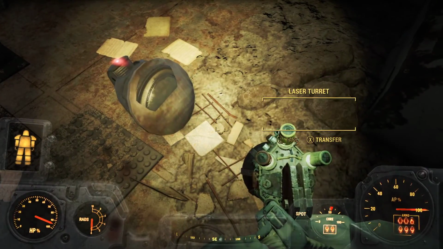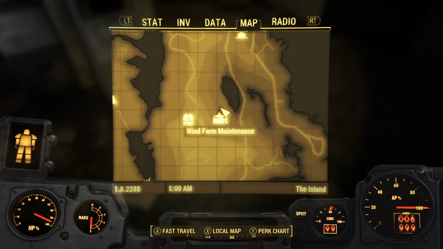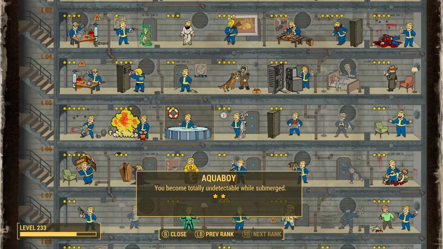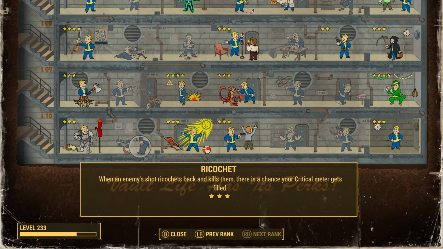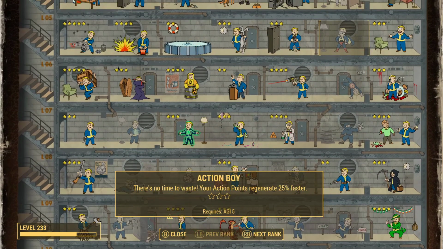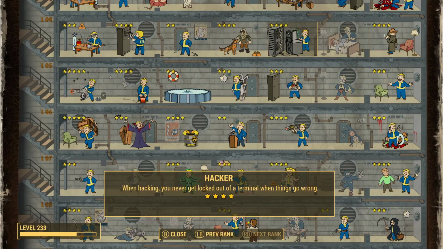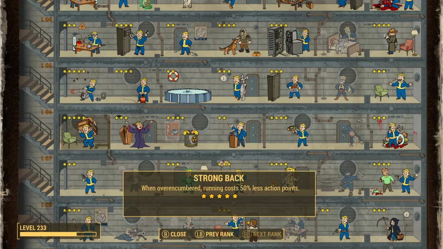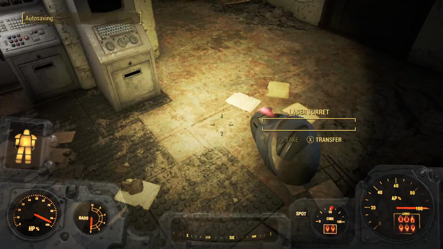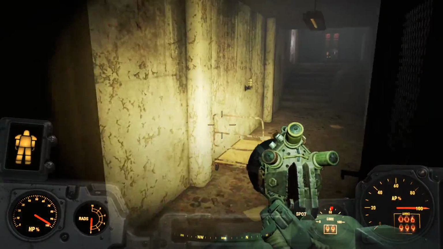Yeah, and before I say any more, I'm level 233 because I decided to cheat in this. I ended up finding out the cheats for the first time for this game, and when I found out about it, I just decided to cheat. When it came to the level thing, I thought it would just increase my level. I didn't know it would actually give me the perks as well.